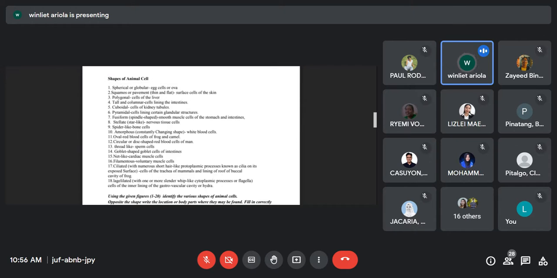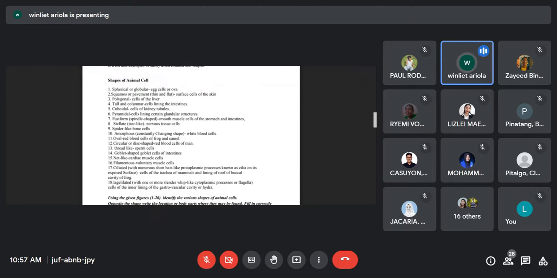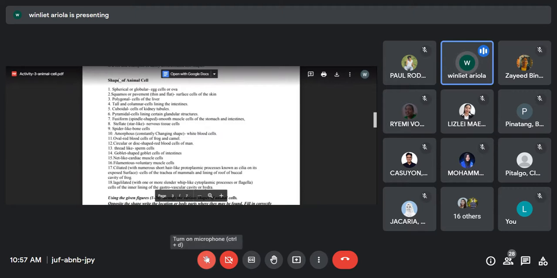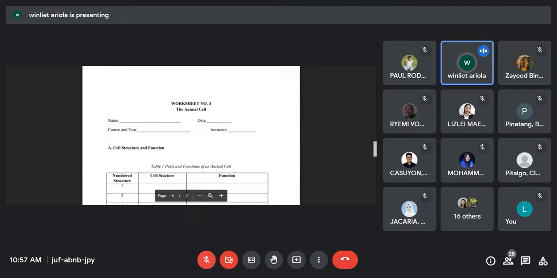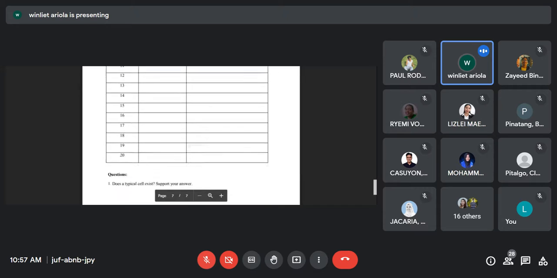Okay, or I might also put this one example. This is the shape of an animal cell that can be found in the cells of the kidney tubules. So your answer will be cuboidal. Or what do you call the shape of animal cell that can be found, for example, in the sperm cell? So you will answer me the thread-like shape. Okay, are we clear with this one? Anong gagawin sa shapes of the animal cell? Okay. So this one, wag na ito. I will not include this kasi marami akong ibang pictures na ilalagay.